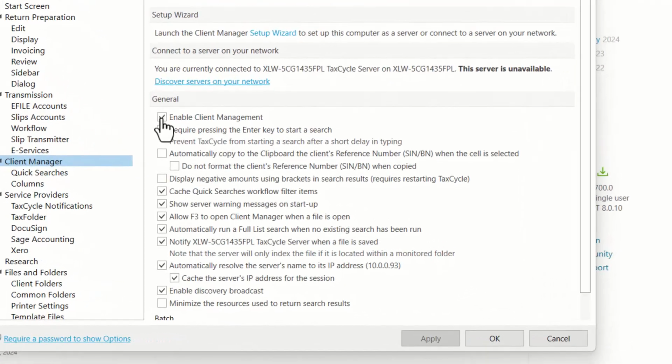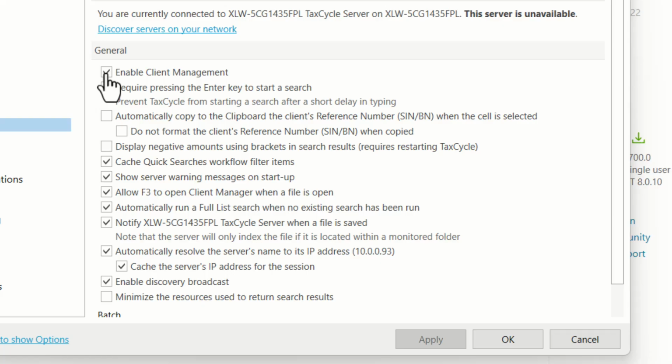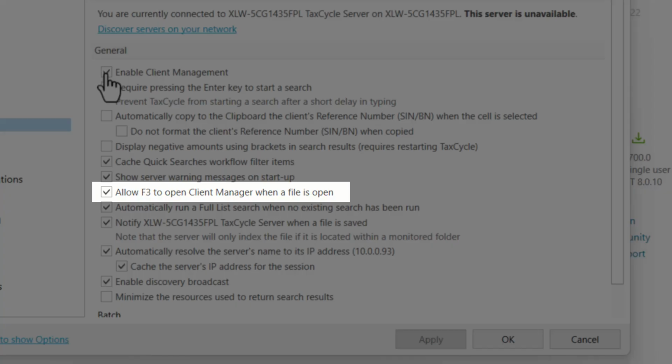let's talk about a few of these other options now. We had some feedback on these general options. By default, if you press the F3 button in TaxCycle, it will open Client Manager. Early on, if you are preparing returns and you inadvertently hit the F3 key on the keyboard instead of perhaps student override or open fast find, which is there for you, you would open up Client Manager, and that could take several seconds away from what you are doing. We can certainly alter that behavior by not allowing F3 to open Client Manager.